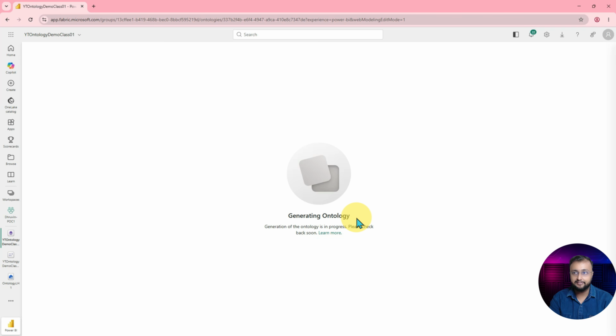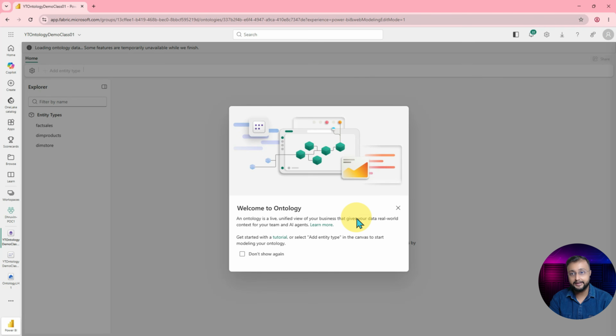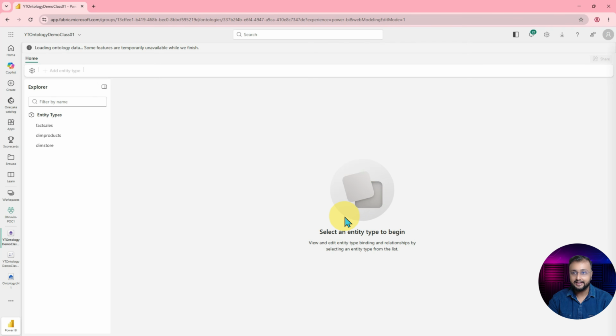Now remember one thing, whenever you are setting up an ontology from the semantic model, it's a much faster and easier approach. If you are building ontologies completely from scratch, at that time you need to set up everything manually. But here, when you set up this ontology from the semantic model, here you are, and your ontology is completely available over here. Now at the very beginning in the slides, I explained the main components of the ontology: entities and relationships. So this is what the entity type looks like over here. All the entities are available as entity types in your ontology over here.